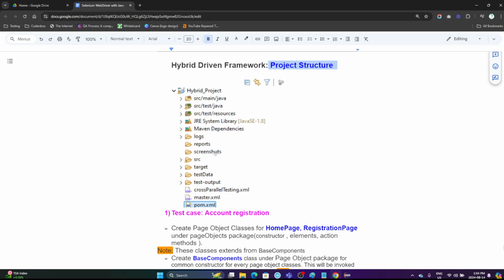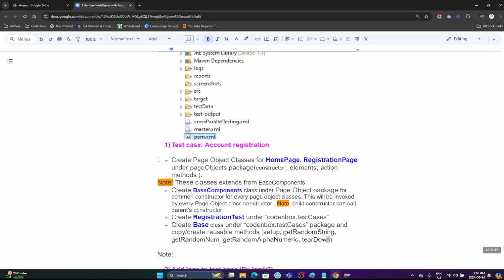There is a screenshot folder, so that we can take a screenshot when a test case fails, and there will be test data. That's where we're going to put our test data, for when we learn data driven testing. We'll put the Excel file and so on up there. And there will be the pom.xml file, which is part of your Maven project, and there will also be the testng.xml file, which comes from TestNG. Okay, so let's see that.